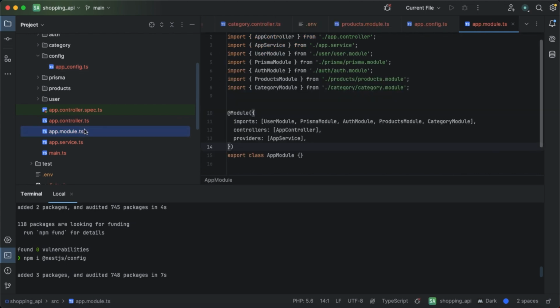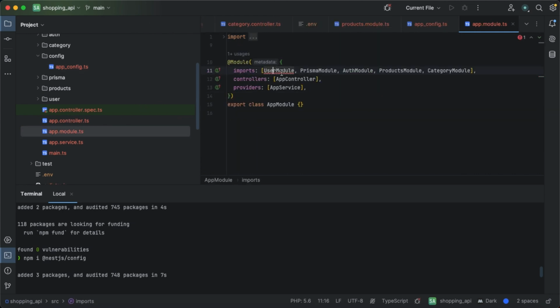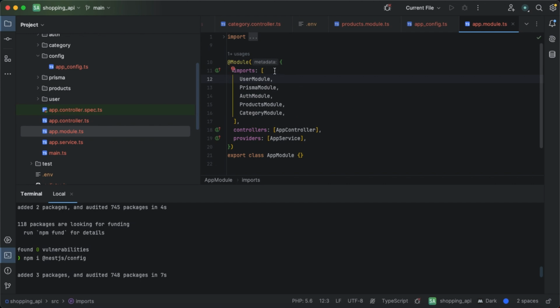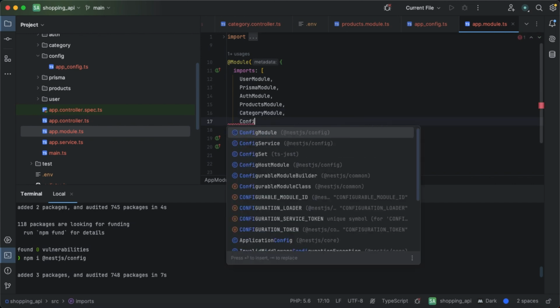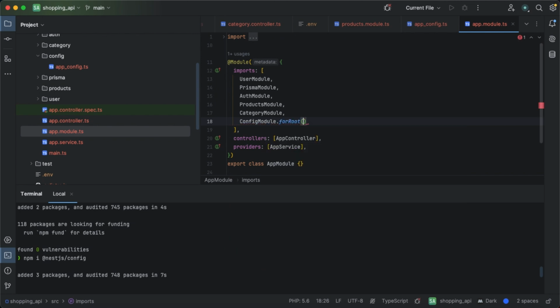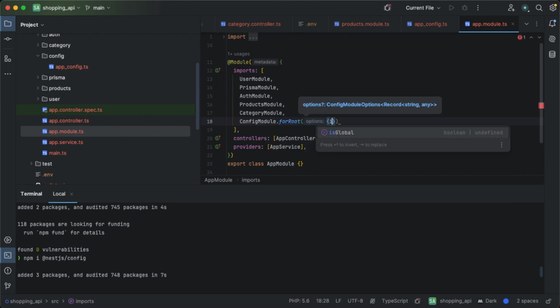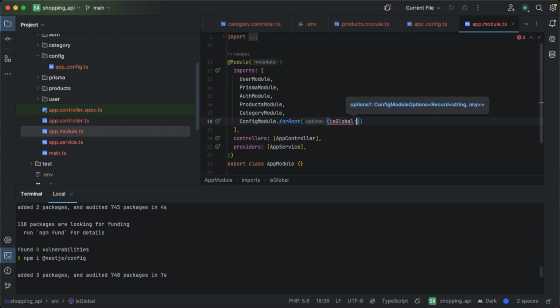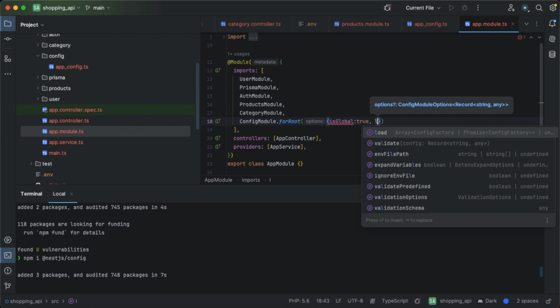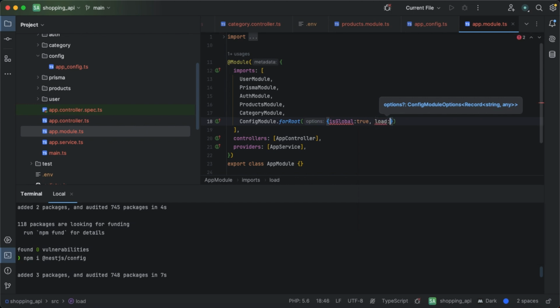Okay, so let's continue. After registering the Cloudinary name, Cloudinary API key, and secret key, we need to go to app module and configure this NestJS config. Okay, so we are going to go to here, ConfigModule.forRoot. Okay, and then we want to say this is global, so we don't have to import it on any module. Okay, so it will be global, and there's this that is very important to load.